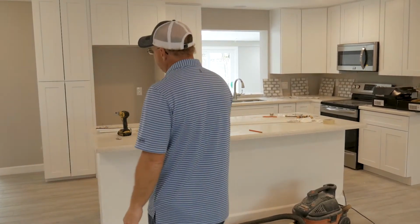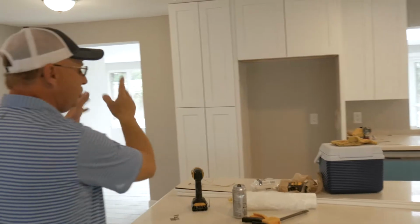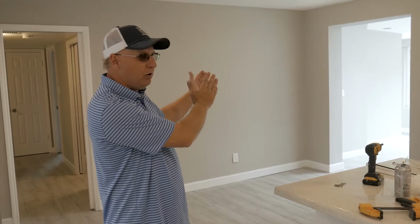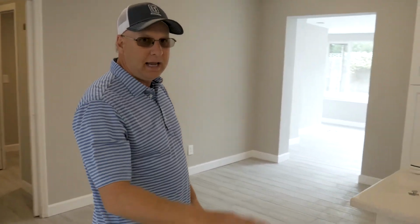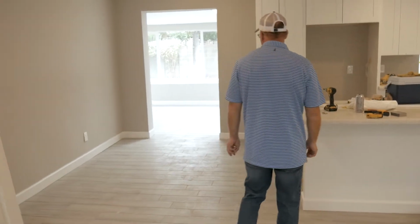And then one thing we did is we had an opening. Actually, there was a bay window here, so you couldn't access the Arizona room from here. We took out the bay window and we moved the door over, which gave us more room for the pantry. And now we can use this as a little bit of a dining area, and it's got plenty of other space that they might put a formal dining area.